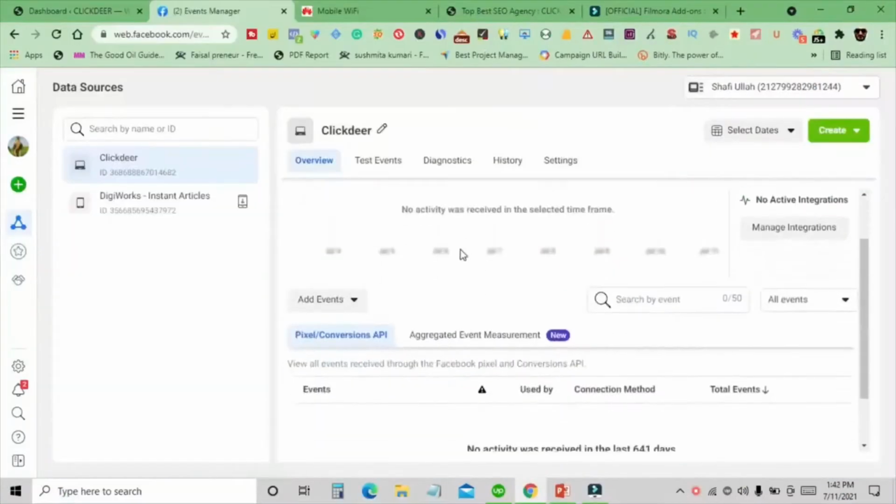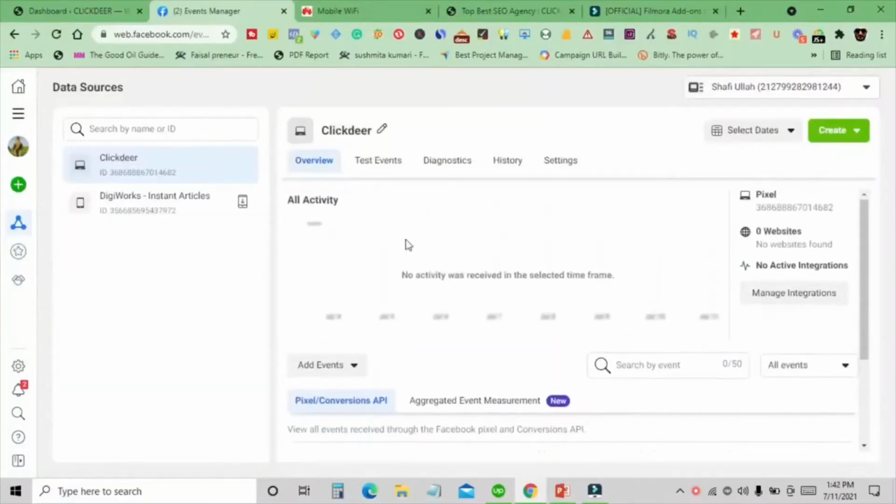So it's time to get into my screen. So this is our Facebook pixels interface, and a few days ago I just clicked on create a new Facebook pixel, and that's why it's showing like this. But when you try, you will see a green button like this one in the center of the screen, and then you will need to create a pixel. Within one click you will need to create the pixel.